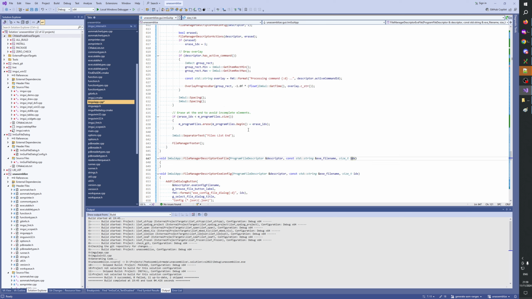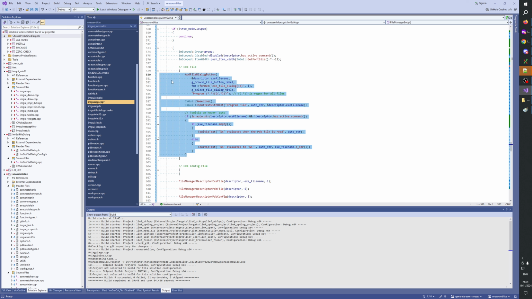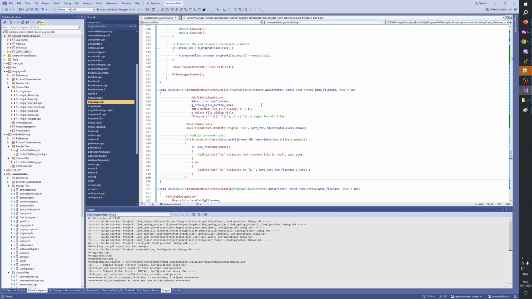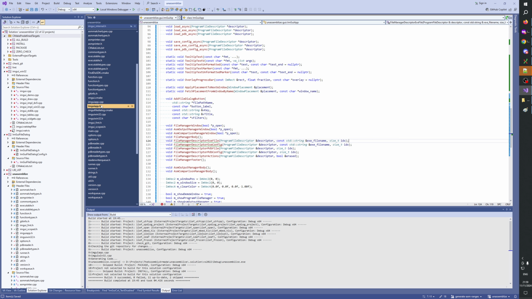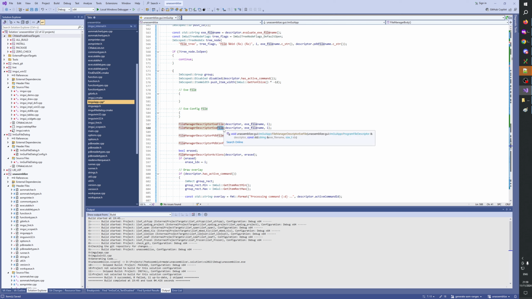Okay, and then the last one is this. Put that here. Index. Okay, and this is exe config.